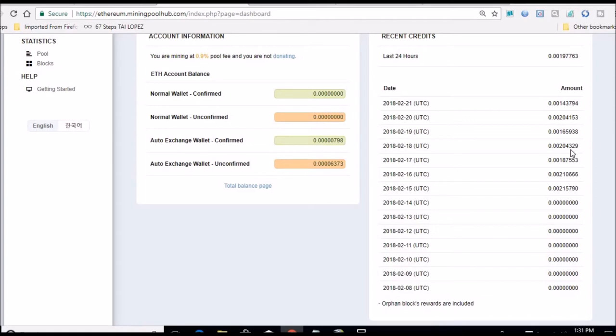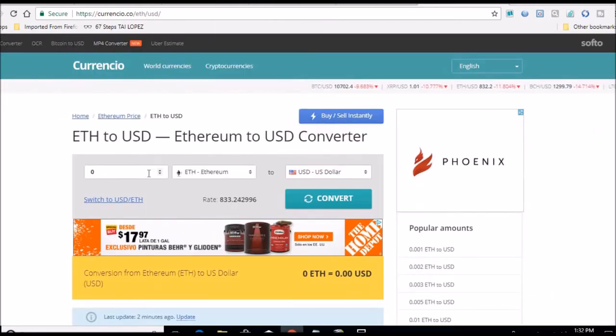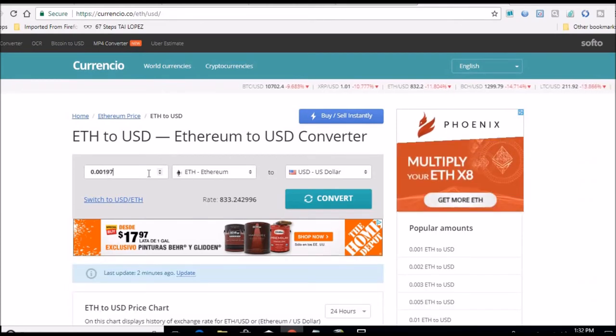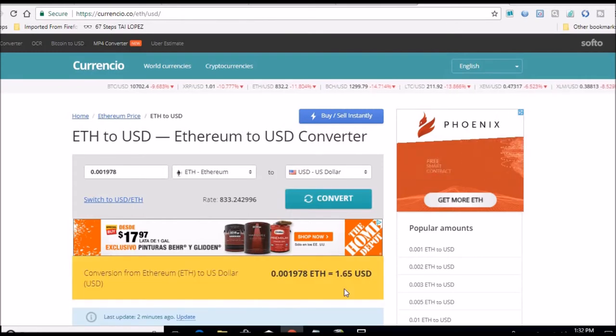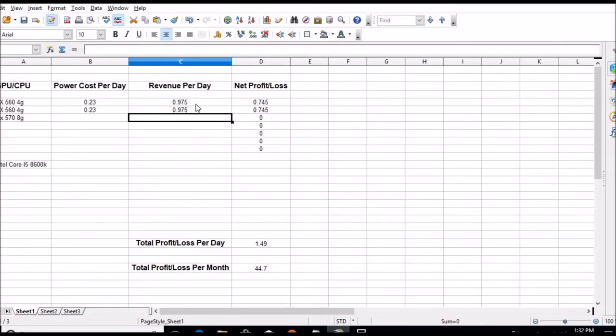Day 7 right now. Here's the first 6 days. Again, I don't know why that dropped back down to 0.0016 on that day. Who knows? But it's back up to what it was doing the previous days. All 6 of those days added up and then divided by 6 is 0.001978. We take that over to the Ethereum to US dollar converter, and that's $1.65 a day, so we have dropped since yesterday, but you know, the markets are down.